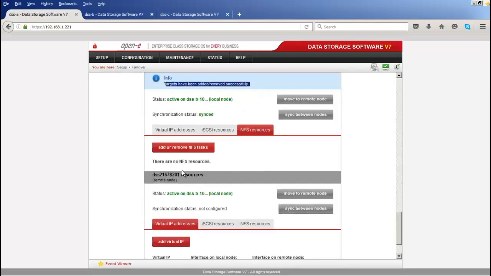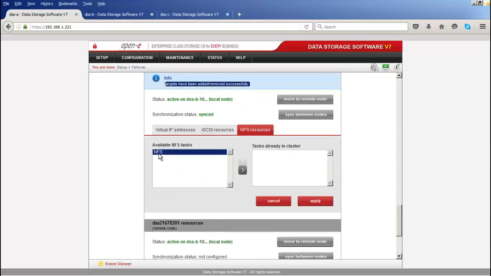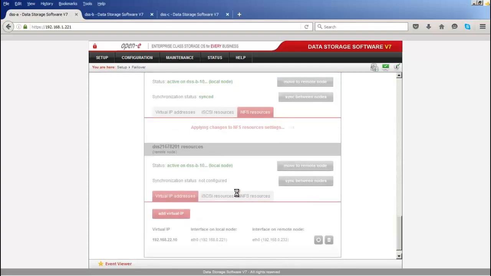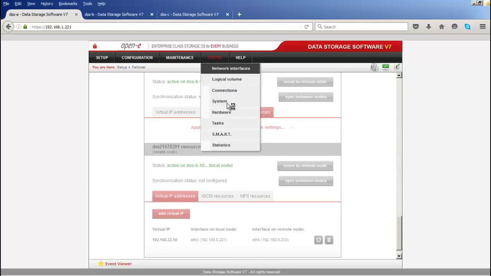Let's go to our NFS and we'll add our NFS share. And let's go take a look at our status to make sure everything is completed.